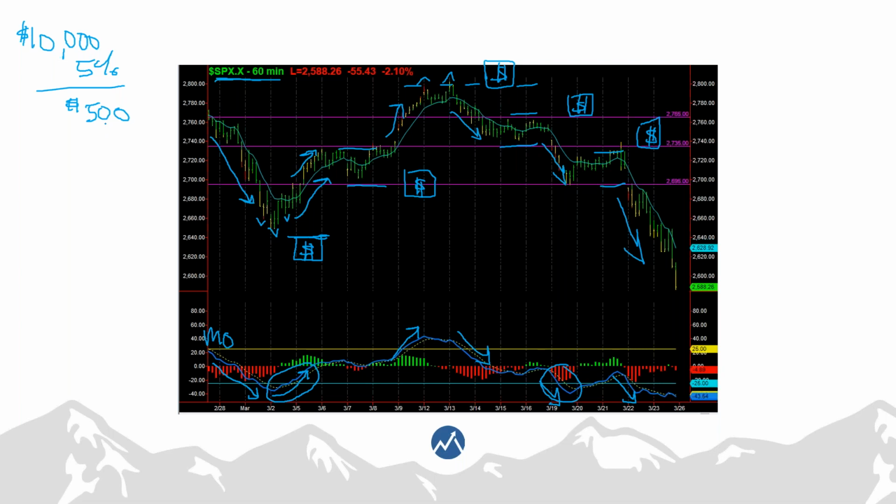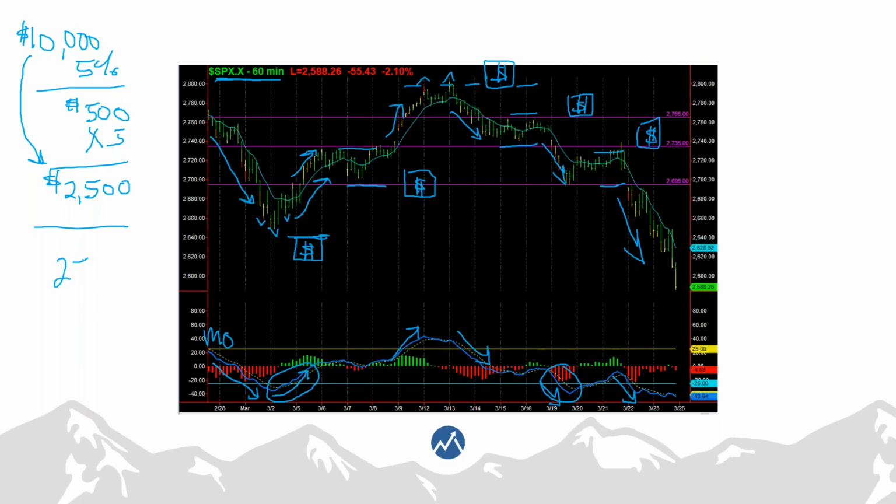So each trade, we put 10,000 here, we make 500. Do this trade, we make 500. This trade, we make 500. This trade, we make 500. This trade, we make 500. So there's 1, 2, 3, 4, 5 different trades. We use the same $10,000. We do it 5 times. And in this time frame, which is 1 month, we make $2,500 with $10,000. So how much did we grow the account by?